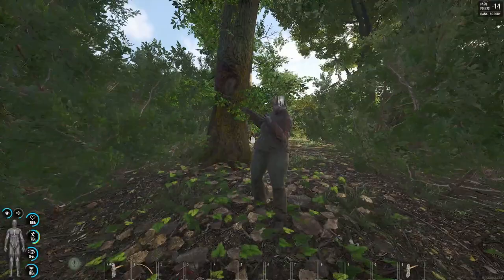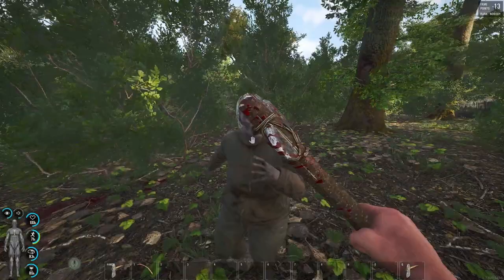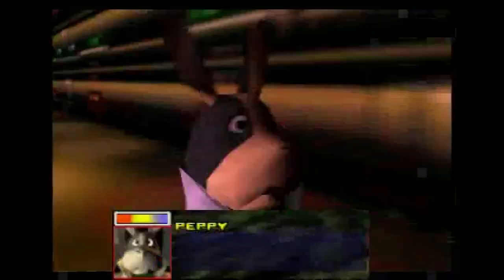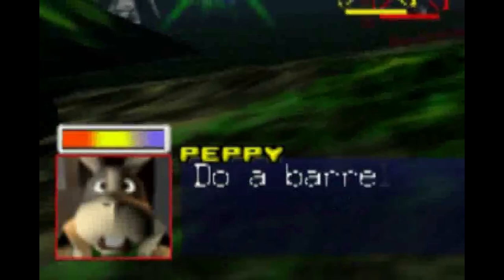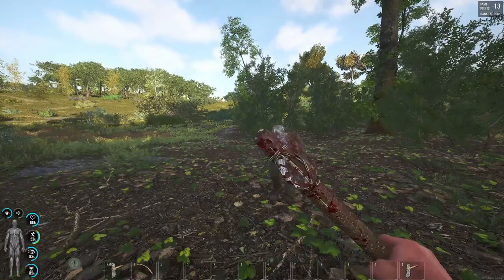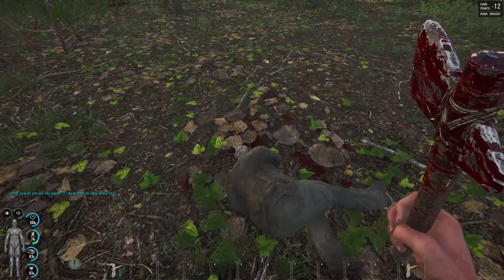Three. Oop. Missing. Four. He did a barrel roll. Do a barrel roll. Six. Seven. Eight. Nine. All right. Nine hits with the stone axe with no melee skill, and two strength, just so you know.